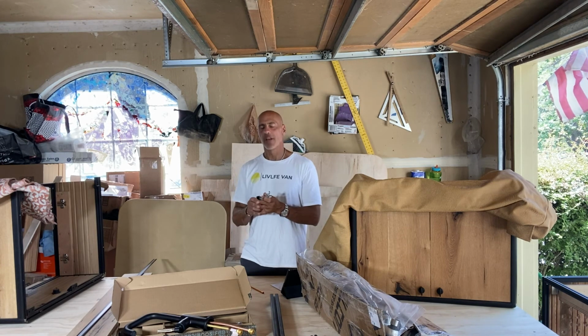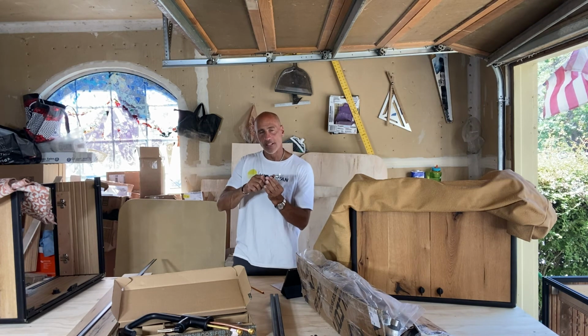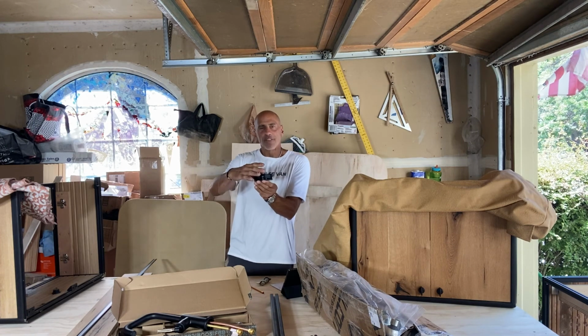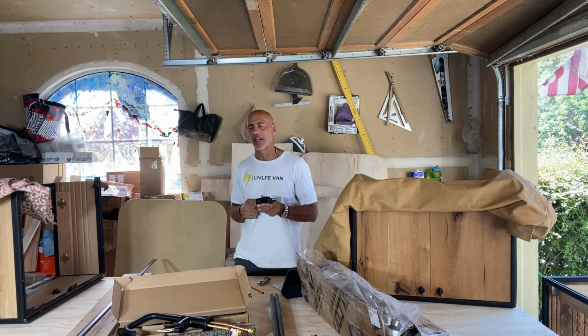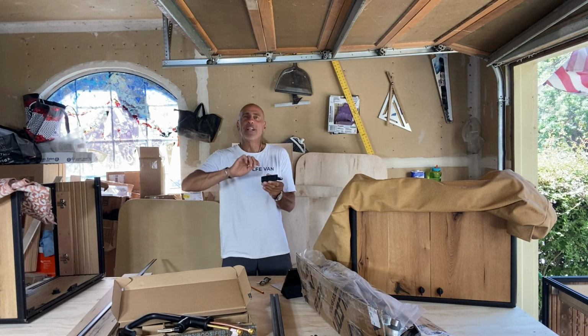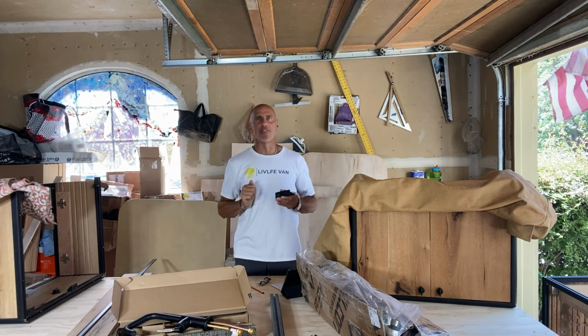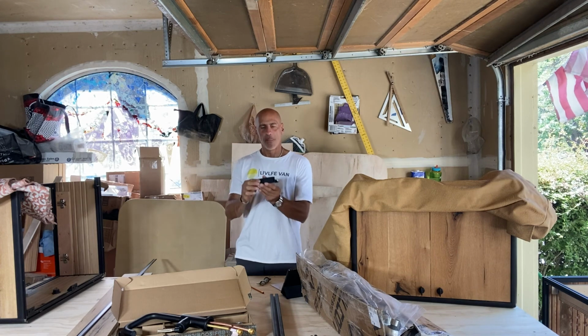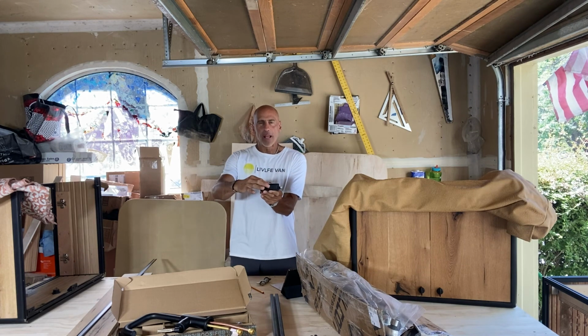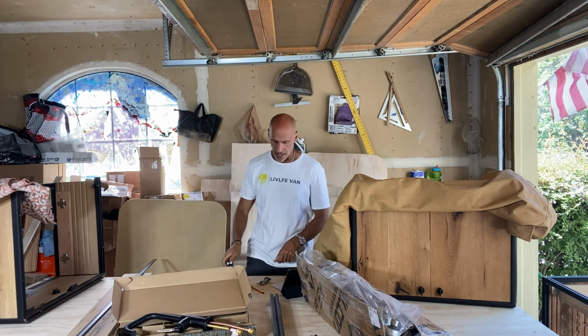The latches that we had in the other van were twofold. You had to flick it closed, kind of like this, and then twist something. I cannot tell you how many times that we locked it, but we didn't twist it. We hit the brakes and the drawer came flying out. No good. This is a simple latch, metal by the way. You clip it, bam, and it's done.